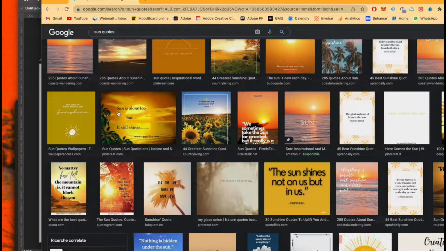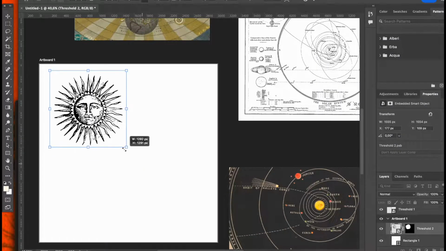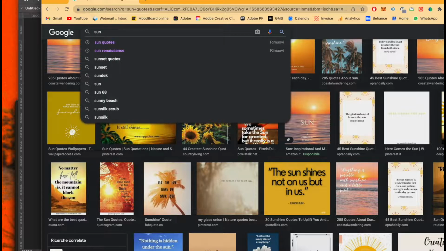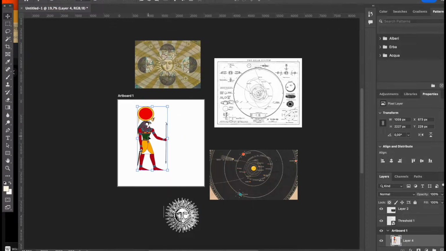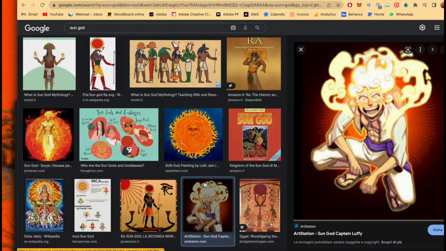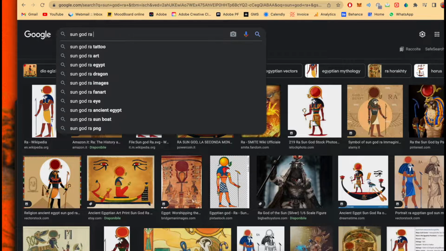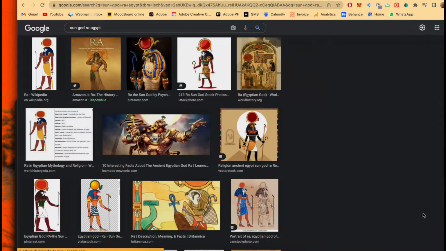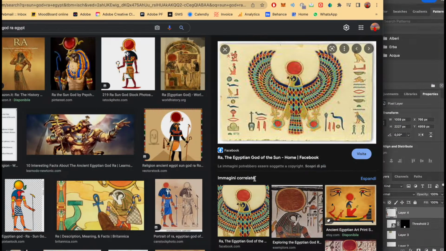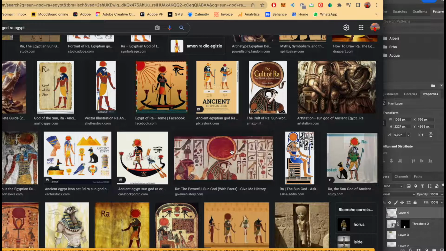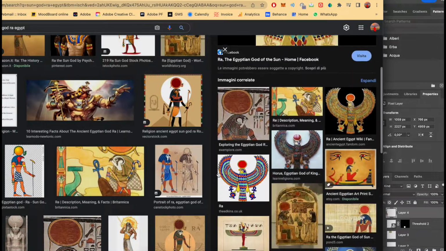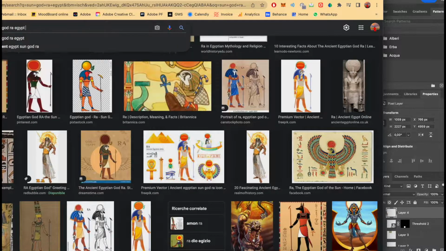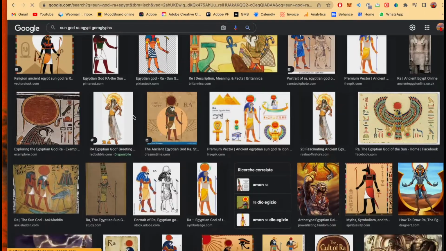I will focus on the Egyptian times, since I think that there was a god named Ra that had to do with the sun, and I will choose the medieval times because I found a lot of sketches of the sun and I really like them, so I will include them. And I will add even a third type of object, which is the sun with a new picture taken from NASA. So there is this time travel from the Egyptian times to the day of today that I will include in this design here.